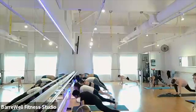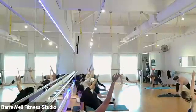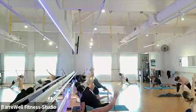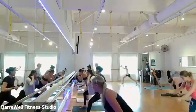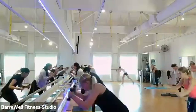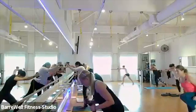Now, start to pull your right arm up to the sky. Low lunge twist with your left knee tapping. Last 3. Last 2. Go ahead and grab your weights, 1 in each hand. Reach all the way up, elbow to knee, draw your left knee in and out. Elbow to knee with the weights. 1 in, 1 out. If you're looking for a little more, you speed it up.